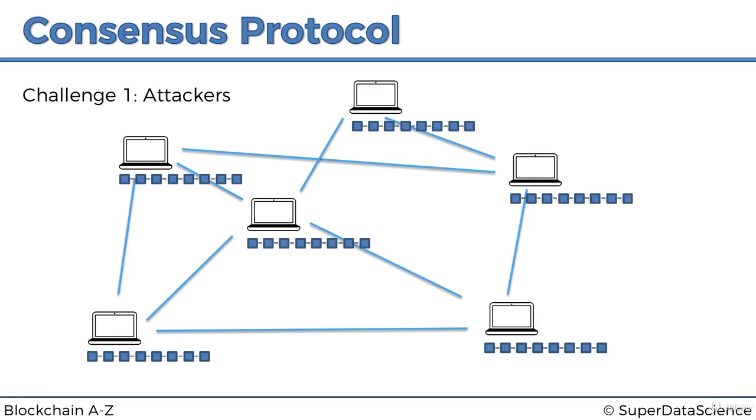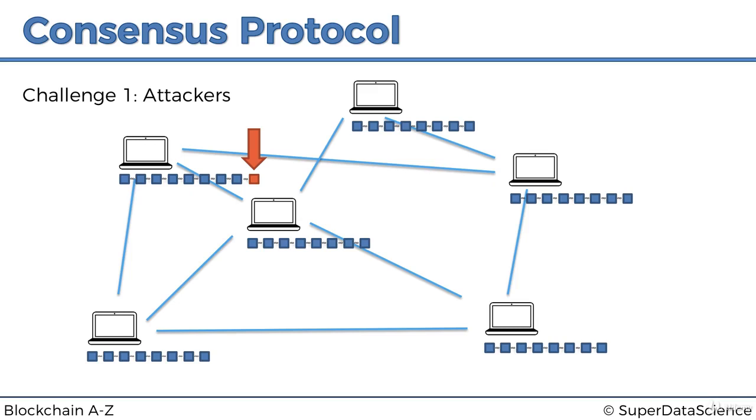We already talked about the situation where an attacker tries to attack somewhere in the middle of the chain. If an attacker tries to change this block, then that's going to be almost impossible for them, because they would have to change all these blocks and then all these blocks on every single node. So that's not the problem we're talking about here. The problem we're talking about here is what happens if an attacker tries to put a block at the end of the chain, tries to add a new block that is malicious.